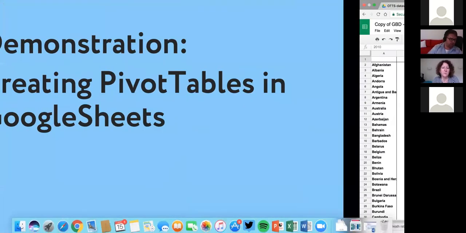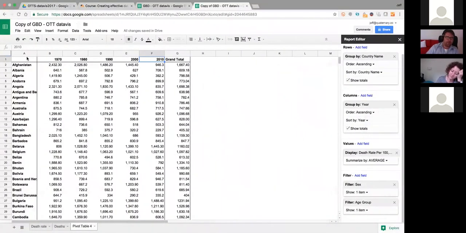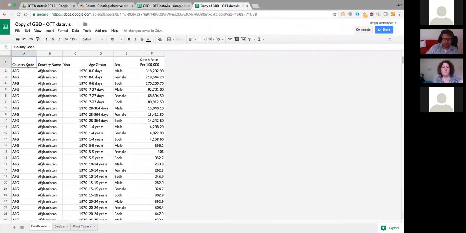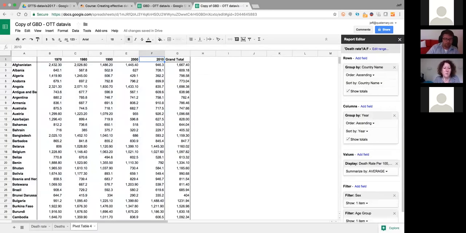I don't see any other particular questions on that, so the idea of a pivot table is that it's going to create a dynamic summary of your raw data. The reason I didn't select all of the columns and then select the data, but rather highlighted the column head and selected all of the columns, was that a pivot table is always active.